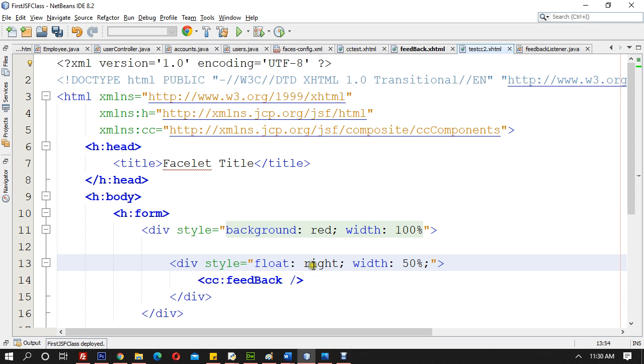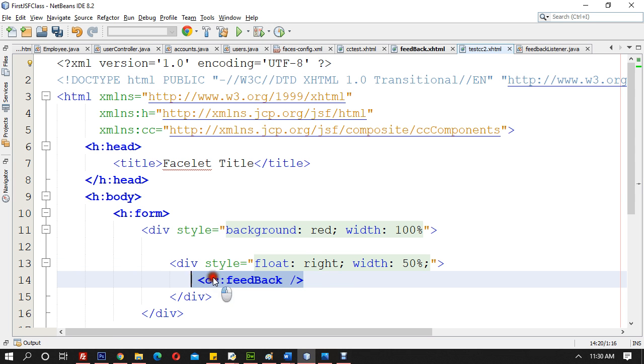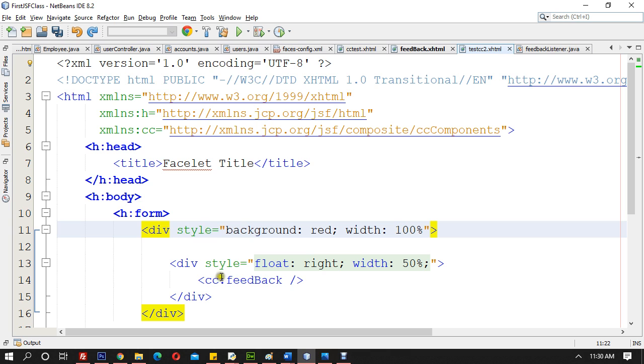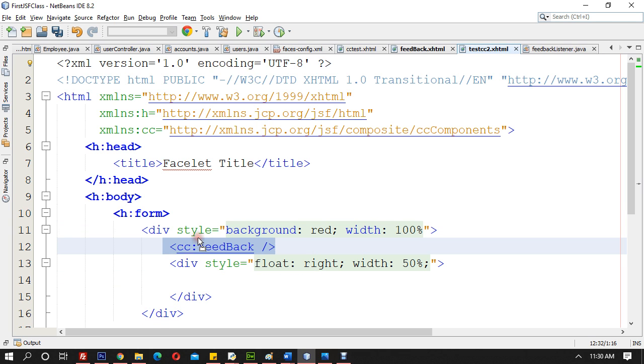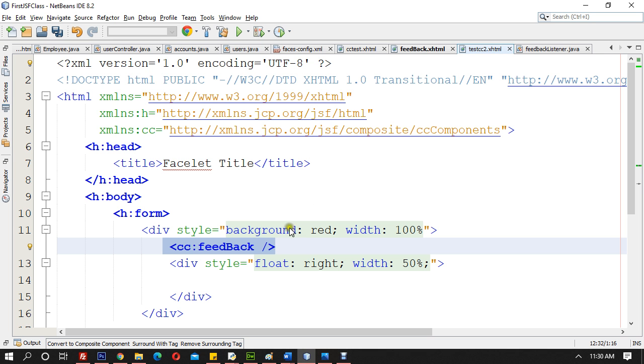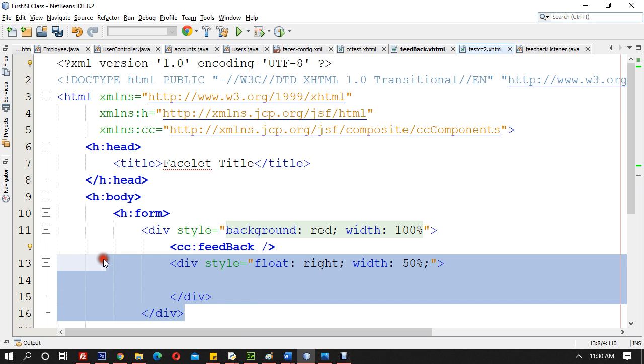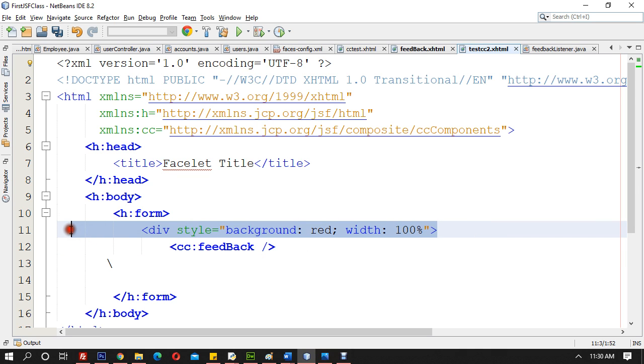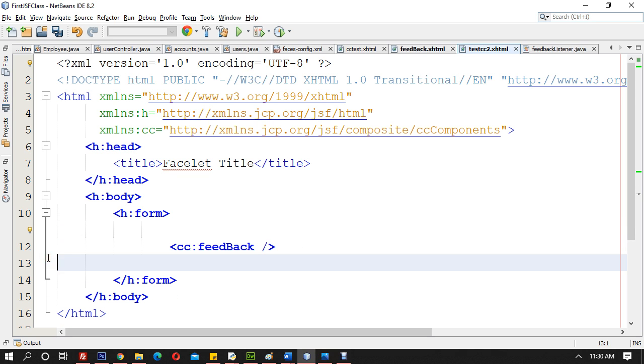Wherever you want to keep it, you want to float it, you want to take it out, you want to keep it in the main div, right? You can take it out and keep it in the main div. So it is going to follow wherever you go. That doesn't mean you cannot style it. You can even style it beforehand. For example, I want to style it beforehand. I don't have anything right here. You can even style your composite controls beforehand.